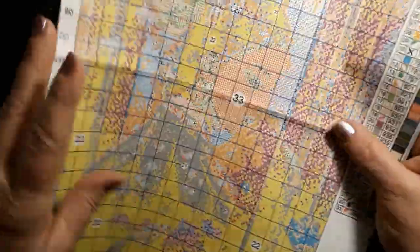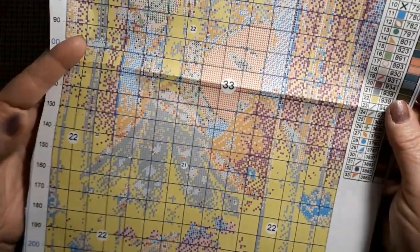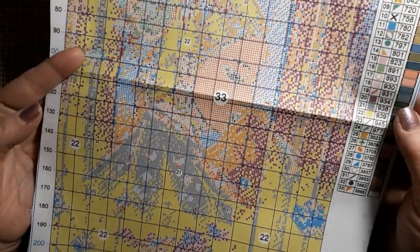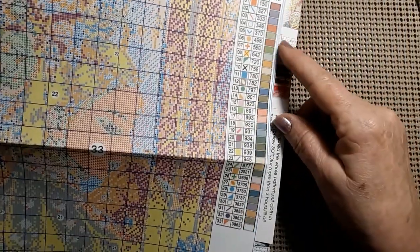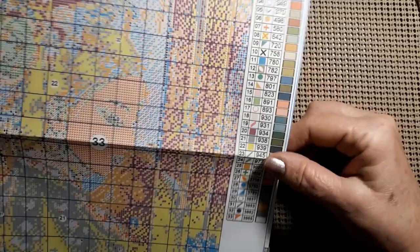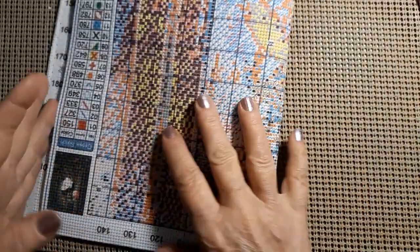And it's shiny on the back, but not on the front. So very easy to read. Lots and lots of beautiful, beautiful colors. Aren't they just awesome? Love this. Put that there. It comes with an instruction page.